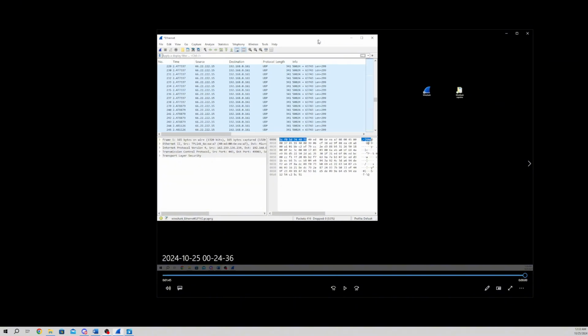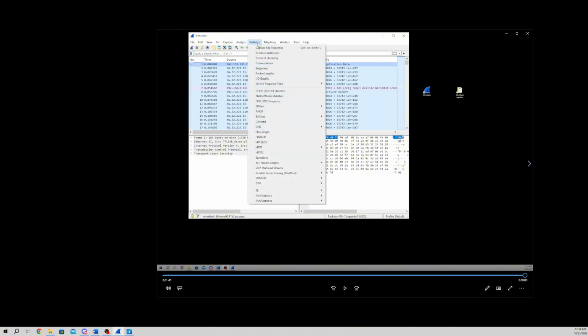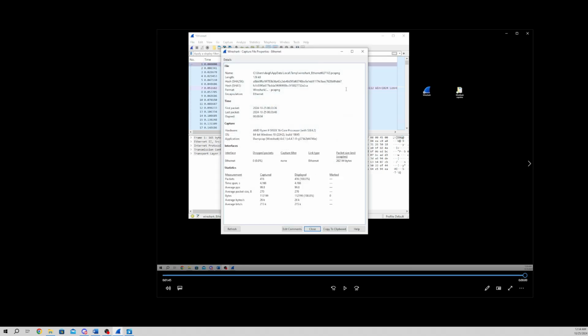So next thing I want to show is just a tip for anyone who's doing some sort of packet analysis and you want to hone in on some more specific details of the capture. So with the statistics tab here, you can open up a selection called capture file properties, and this actually shows a plethora of information including the hash and the hash format. It shows you the time, the hardware, the operating system that the capture was taken on, as well as the application here. So this is actually a pretty useful information pane here.